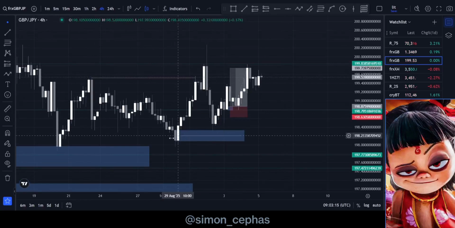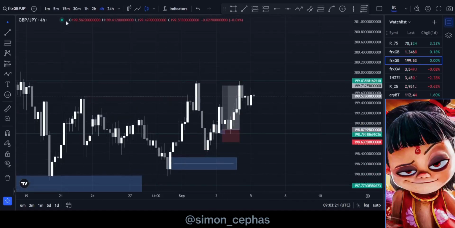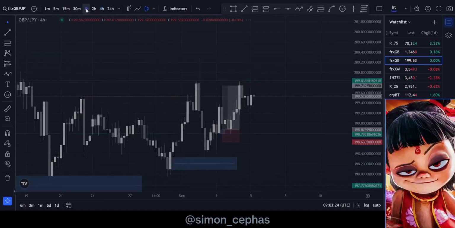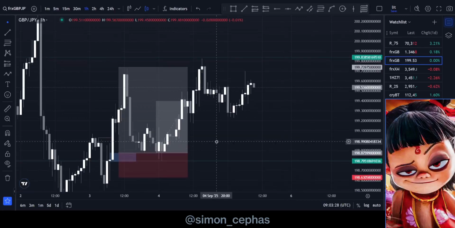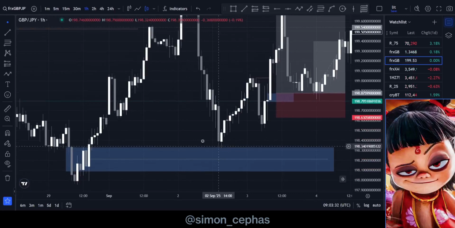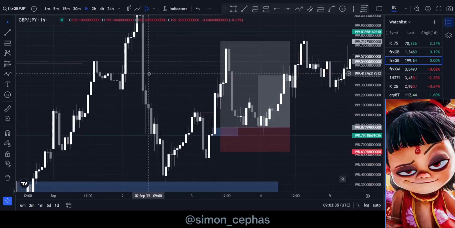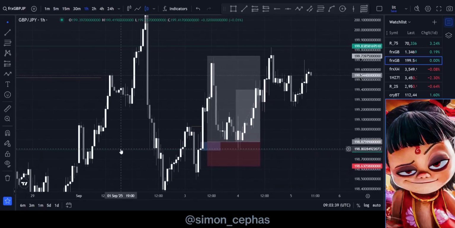So we expect price to react from this other block. Once it reacts, it's not a good enough reason for me to enter. What's another reason? Let's scale down to a smaller time frame. Now we have this. You can see price came down, tapped into the block, and then went into this line here. This line that I drew from the higher time frame, right?